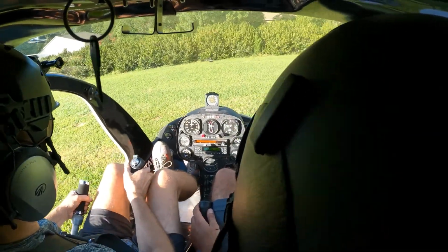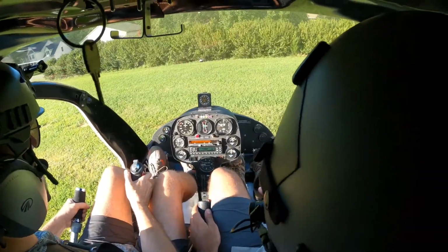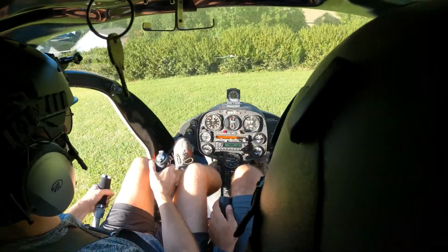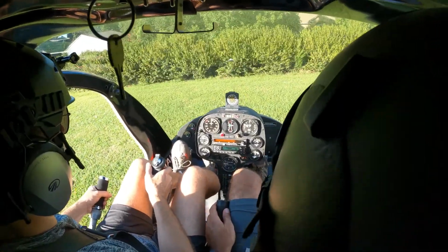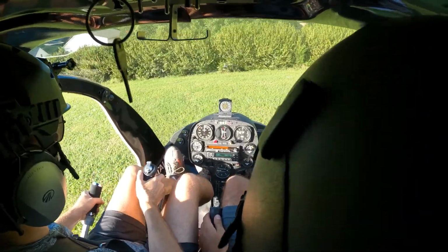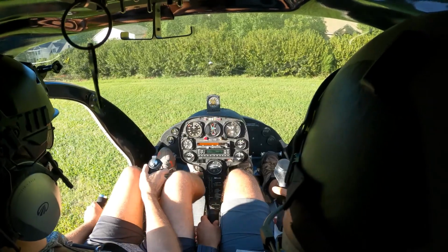Hold altitude. All right, come forward. Keep coming forward, a little higher, right pedal. A little bit more right, there you go. I want you to set it down. This is a nose-up slope, so we know we have to add a little forward cyclic as we touch down. Forward cyclic. There we go, centering the controls.